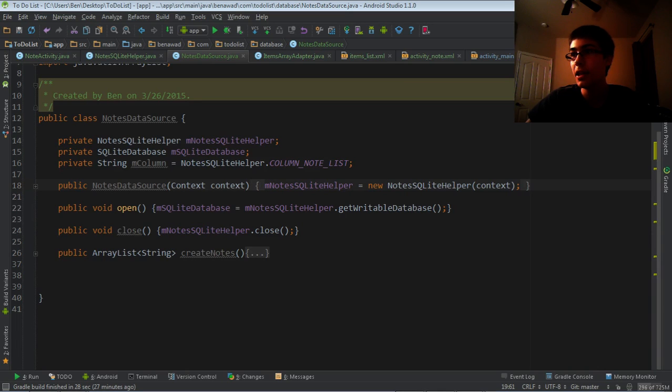I think how we want to do this is, I want to store the value of the array list in the database, and I want to be able to retrieve it later.